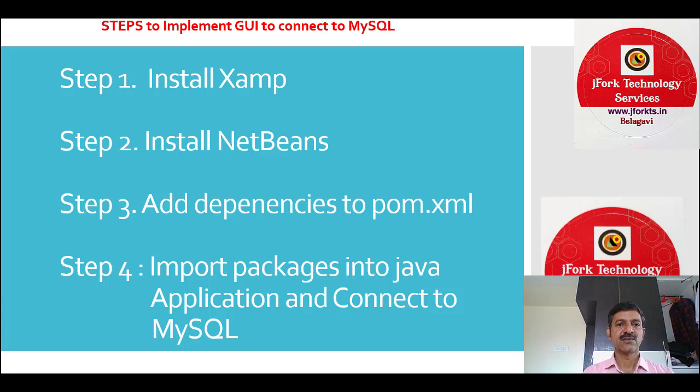XAMPP is a comprehensive package which provides you with an Apache web server, and it has support for MySQL and also PHP. So we'll be making use of only the MySQL part of it, and the MySQL admin is provided through the Apache web interface. So we shall see how to install and use XAMPP for creating a database, and also how to know the credentials that are required to connect to a backend database like MySQL.